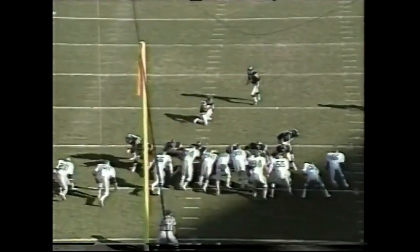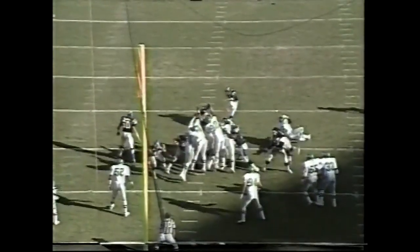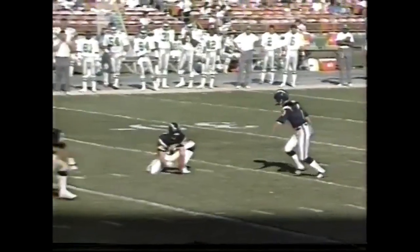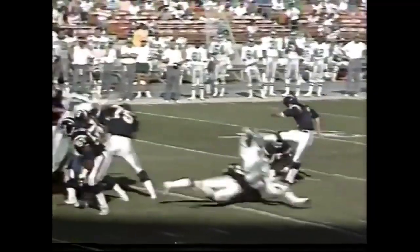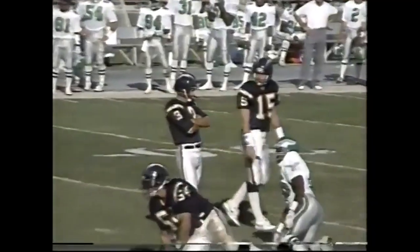Now, let's watch right here in the middle and see if this is simply shanked or is it touched by one of the defensive linemen. You see Reggie White, it was shanked to the left side, but Reggie White had his hand up right in the line of vision where Chris Barr wanted to kick the ball. You see that surge that they had in the middle of the defensive line there, and Chris Barr just kind of folds his hands up and goes, I can't believe I missed that one.